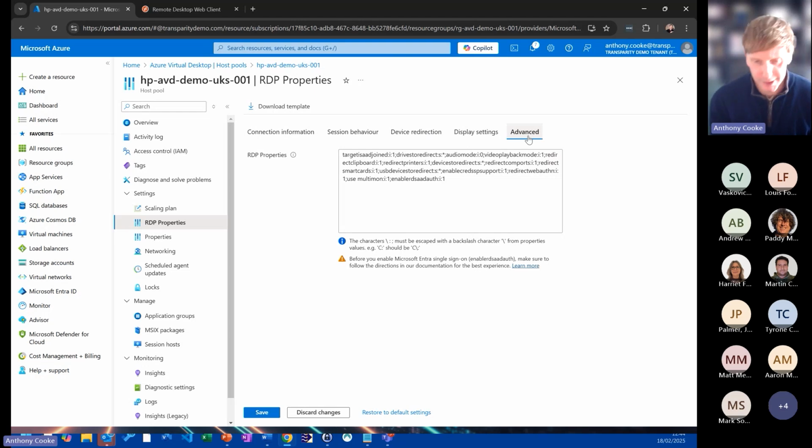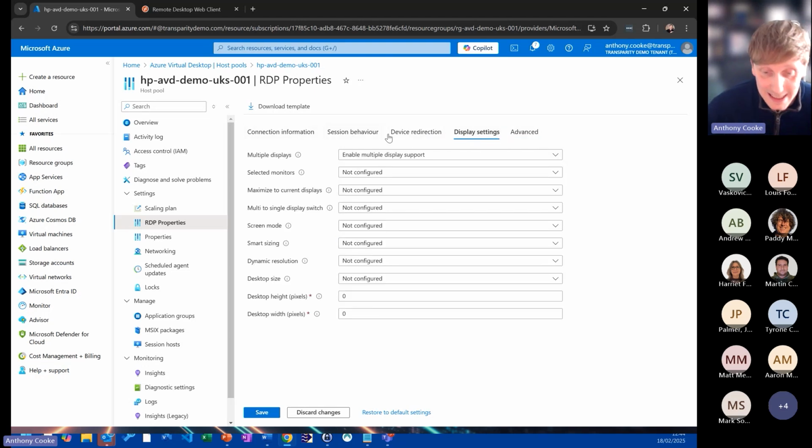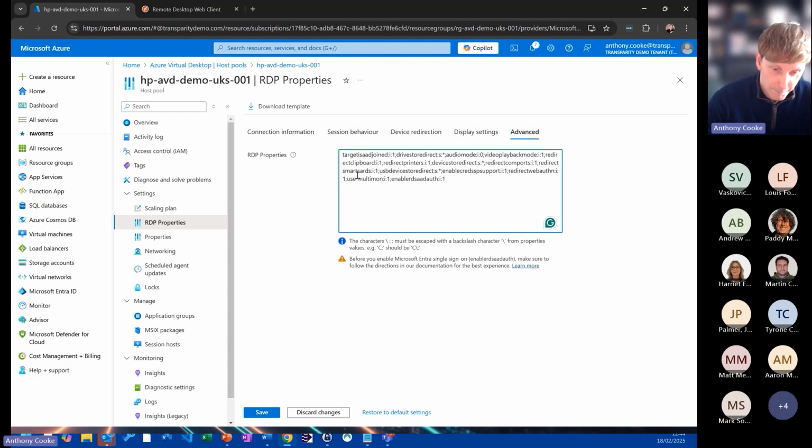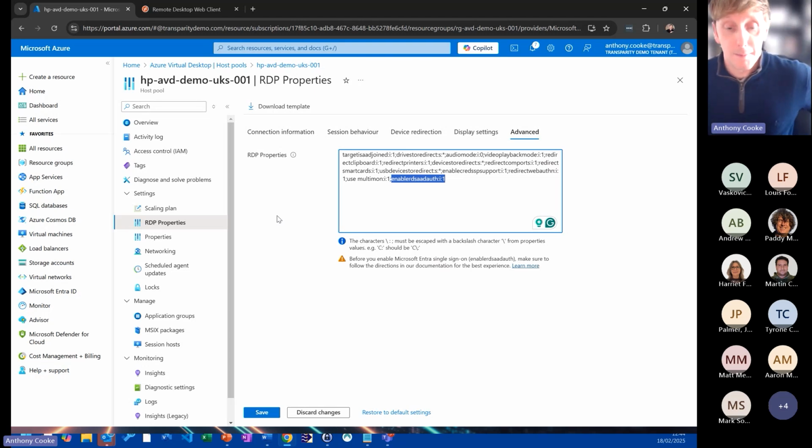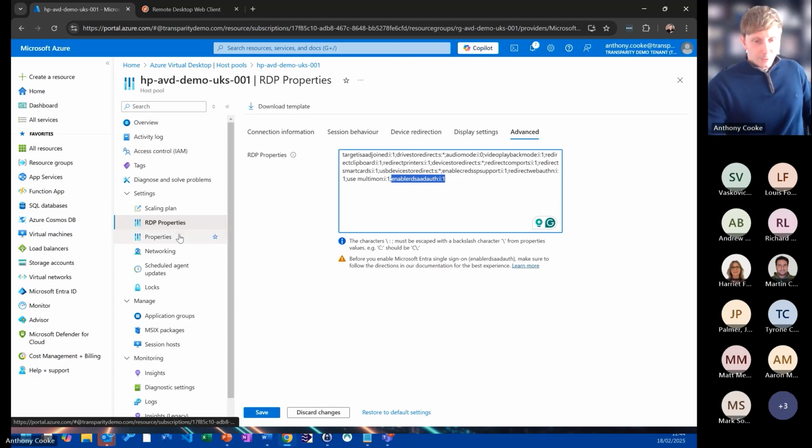And finally, don't want to get too technical, but there are some advanced settings as well. There are certain things that you can do and set that might not necessarily be in this list here, but it can still be done by adding things into this RDP properties. For example, if anyone was interested, this one there enables me to be connected to Entra ID when I log in. If I didn't have that value there, when I go to log in, it will tell me my username and password is wrong. All it needed was that one line, and it would have allowed me through. So most of the configuration, once you've done the image of the actual sessions, is done through this here, the RDP properties.